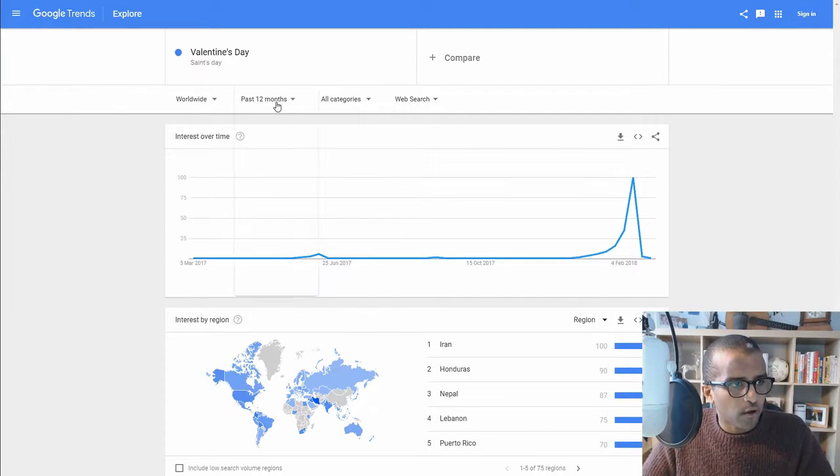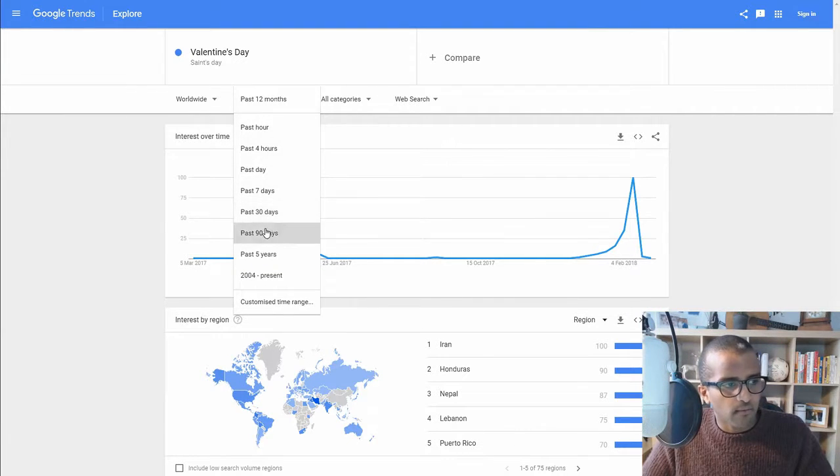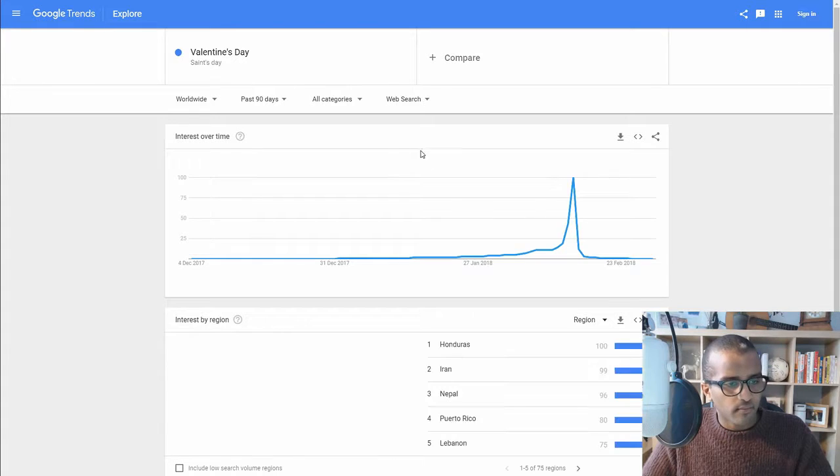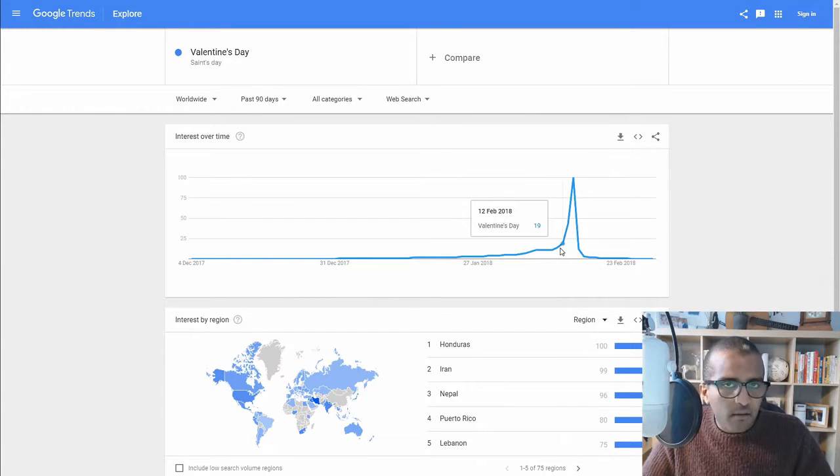So if you look at, let's just say, the past 90 days, and let's have a look at the trend right now. So if you go over the dates right now, and you can see maybe 6th, 7th, 8th, 9th, it's starting to creep up, but then it's somewhere along the 11th, 12th. That is when people are really searching for it right now, and of course it peaks on the 14th. So this is kind of an easier topic.